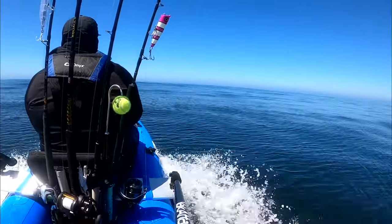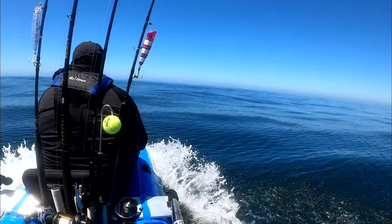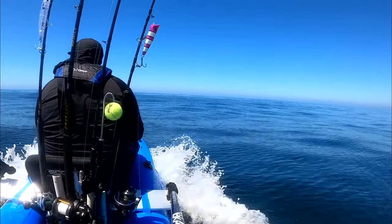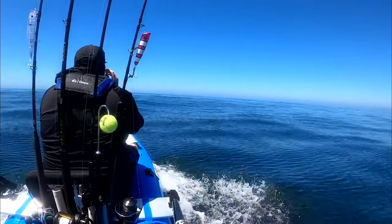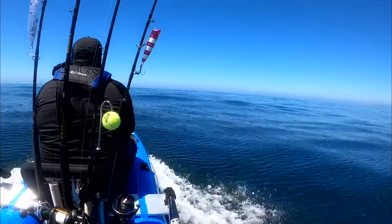I think this one's gonna duck back down by the time we get there, which it looks like it already has. We'll see fish. We'll pull up on it, cast. They're up for like 15, 20 seconds at a time. So if you don't get in there within that time of them blowing up, they go under, and then you're looking around for another 10 minutes before something else pops up. So it's very weird, very finicky.